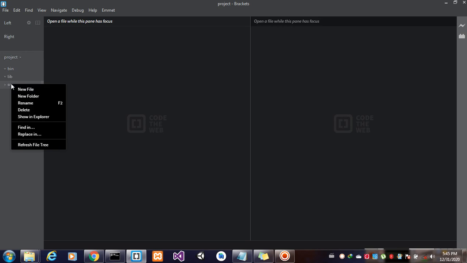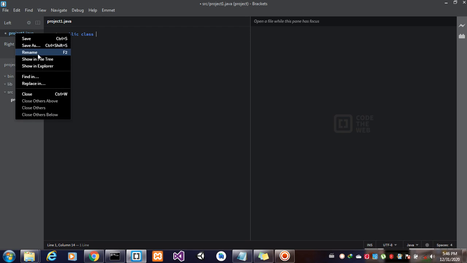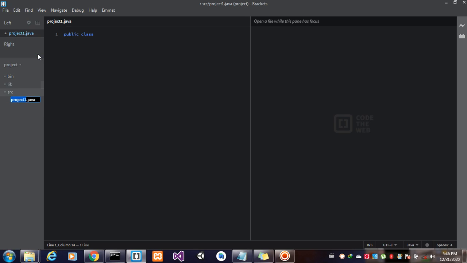Here I create a new file, and I name it project1.java. Now it is here, and I can write some Java code. I'll say public class. There's something you should realize with Java: the name of the file has to match the name of the public class, capitalized. So I have project1, and then I create the code inside.